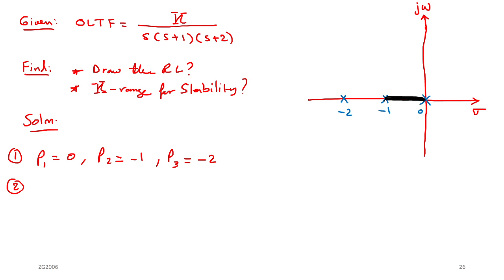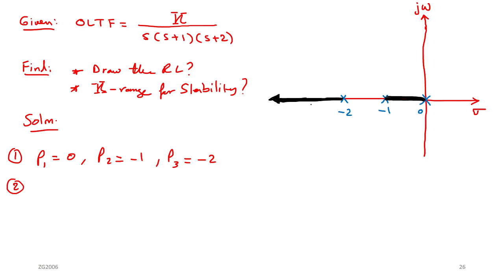Because this is an odd number, number 1, here we must have a root locus on the real axis. Number 2 is not an odd number, so there must be no root locus here. Number 3 is an odd number, so there must be a root locus. There is no number 4, so it's going to infinity. When you see a root locus that goes to infinity, we call it a branch. Branch means very long. This is not a branch, it's an interval. This is a branch.